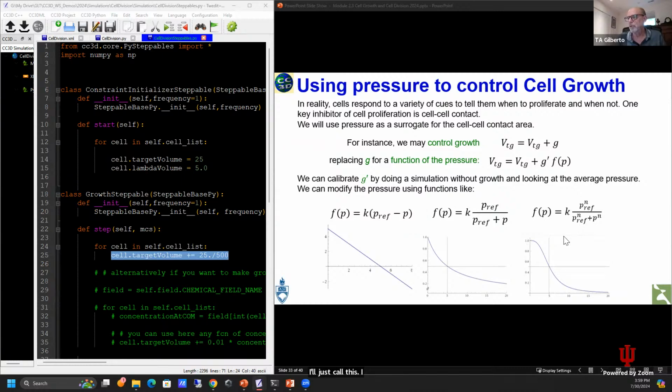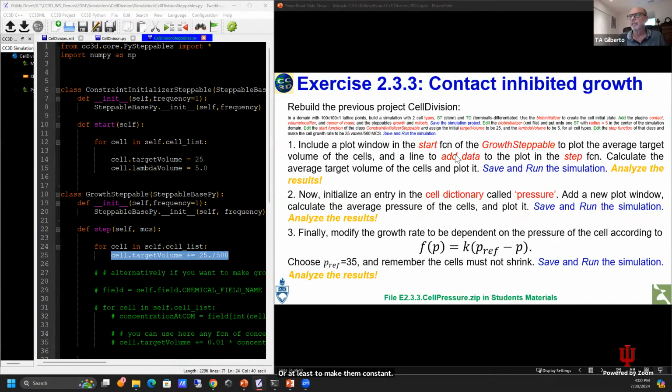But you can adjust the pressure also with this like a sigmoidal probability function here to act over the growth, decreasing the pressure of the whole cell, or at least to make them constant. Let's see how you do that.